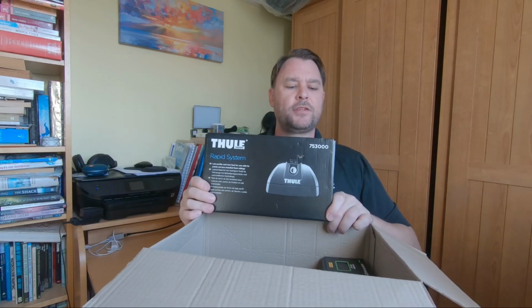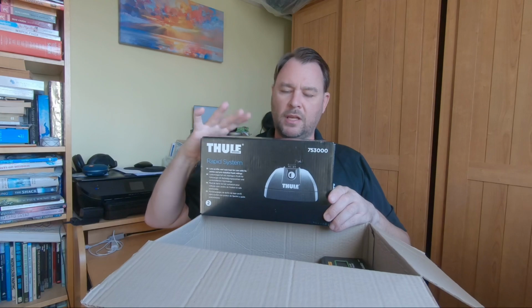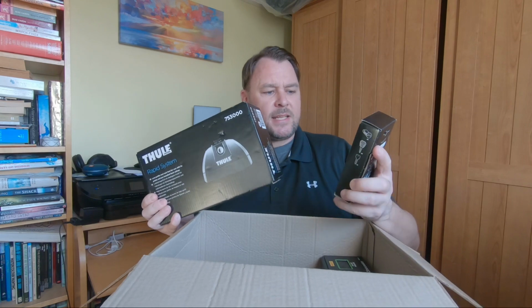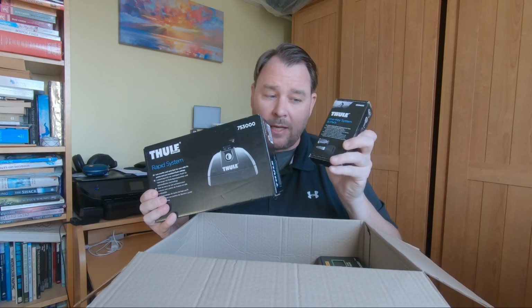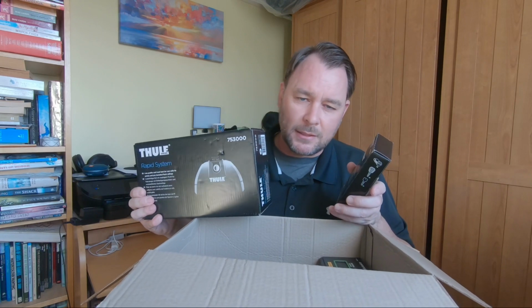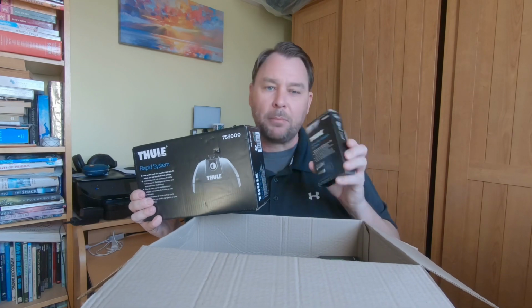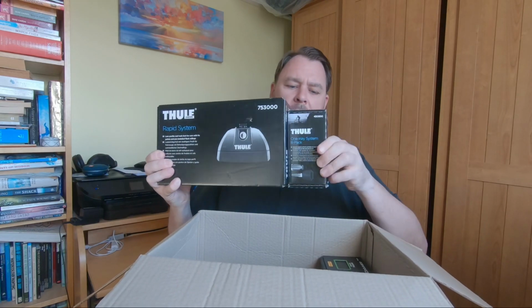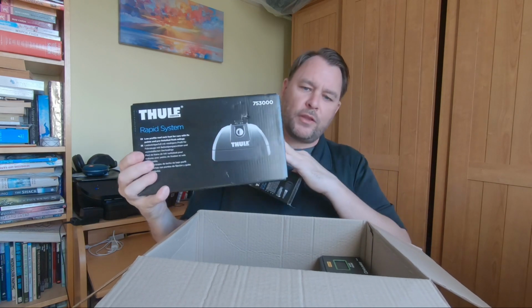So I got myself the rapid system. These are the parts that clip on to the cover and the lock. I also bought a set of one key system. Made a bit of a boo-boo, should have gone for a 10 instead of an 8. So I will at least be able to lock all the bikes up, the 3 bike racks, the 3 bike carriers, all with one system, and hopefully get another couple of barrels. Might be able to change all of these as well. So, one key system, 8 units, and the rapid system, which is just part of the locking kit.